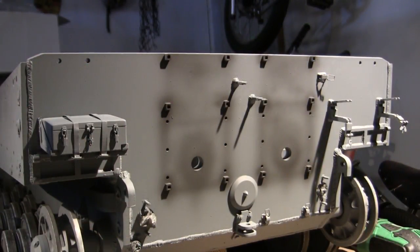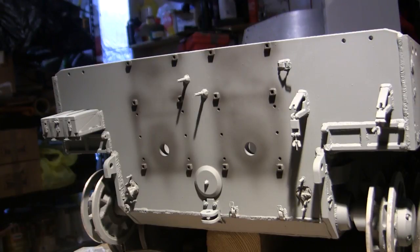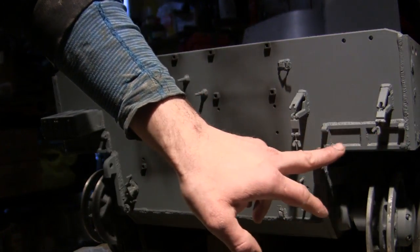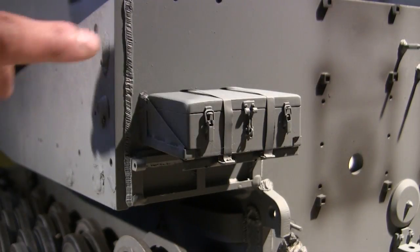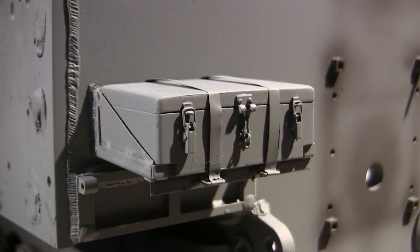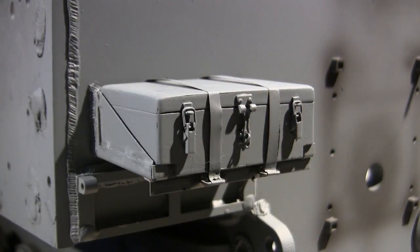Here's the rear hull of the model now with all of the details added and ready for installation of the exhaust system. Many of the equipment and detailing showcased earlier has been mounted, including the tow hitch, starter cover cap, jack mounting racks, rear mud flap mounts, the reflector, and the toolbox. In addition, sculpted weld beads have been added to the appropriate locations. The completed toolbox is now fitted to the model. The original tray was repurposed and upgraded with better detailing compared to its stock version, and the actual toolbox was replaced with the resin version from ECA.